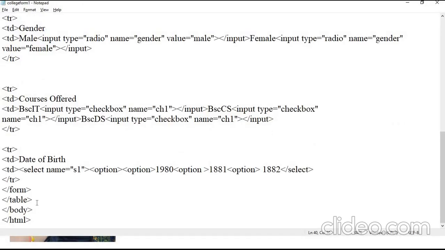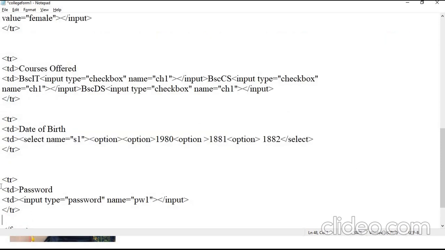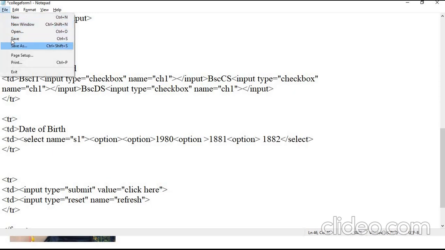Now the form is incomplete without your buttons. So we require over here the button, that is a submit button. So let's put the button. This is the last part of my form. So within the TD I will use submit, whichever options you require. For the submit button we will use input type submit, value. Which value you want on that button you can mention over here. Suppose I want to mention click here. So choice is yours. Next option we will use as reset and value is refresh. So these are the options which I have put on my buttons.